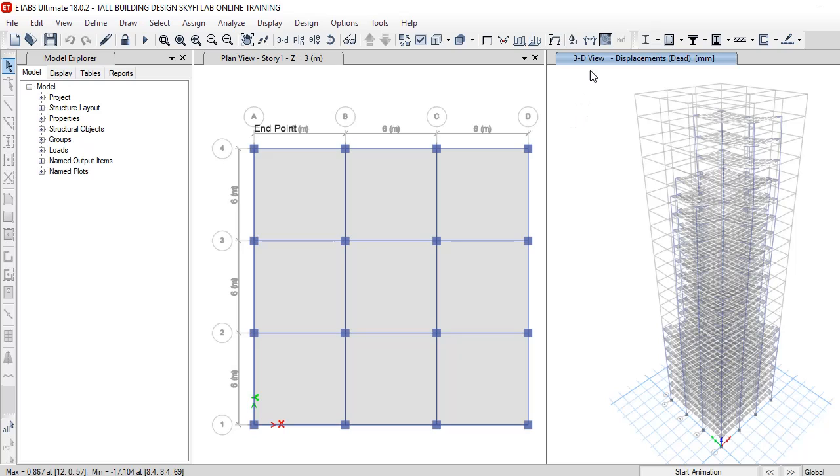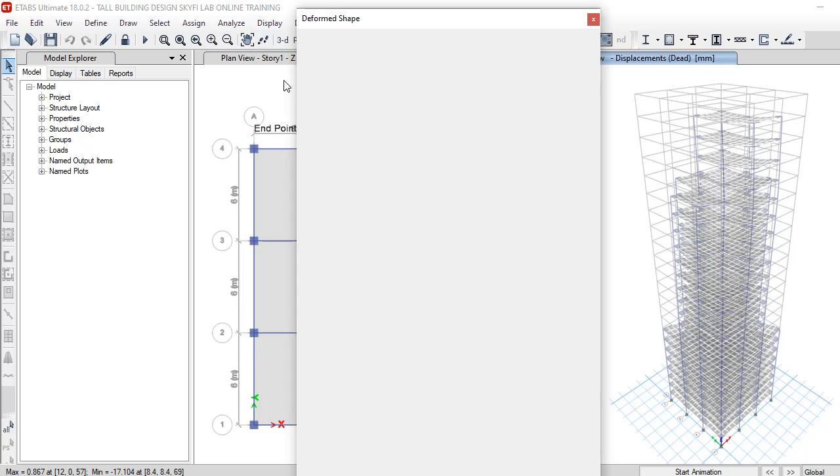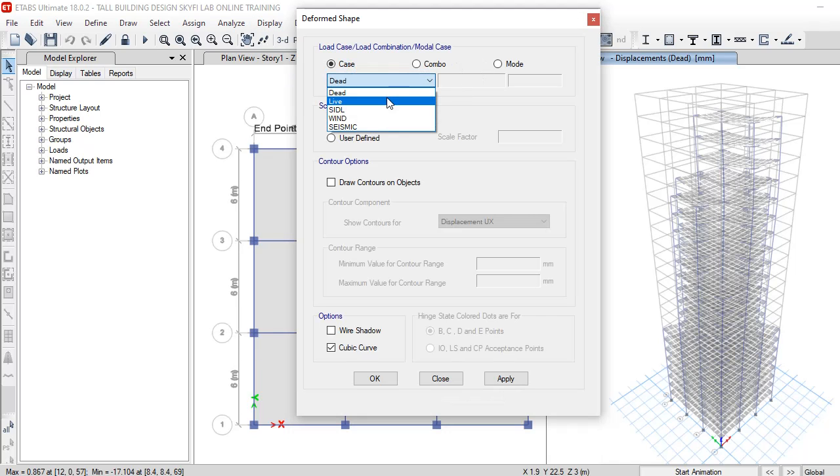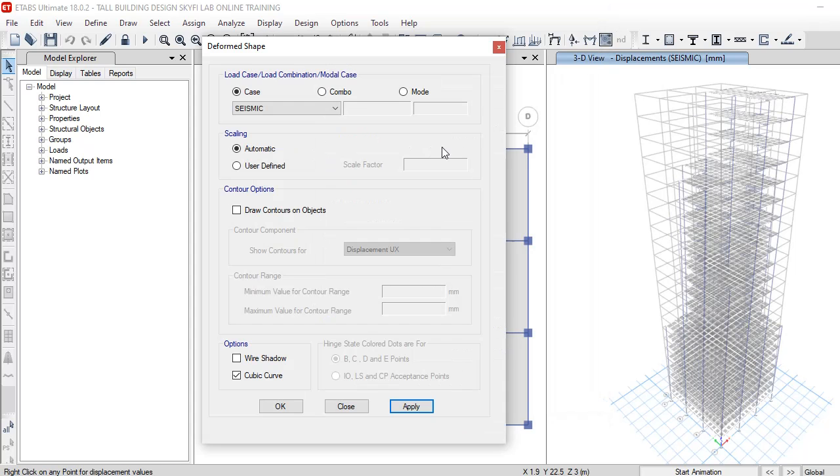Now you can see the displacement of the building due to dead load. Now you can also see the displacement of the building due to seismic. This is due to seismic.